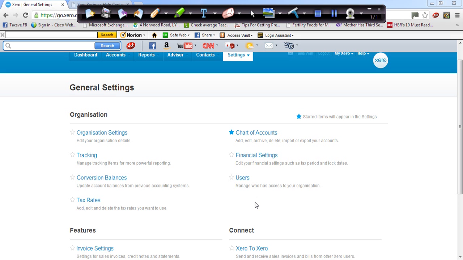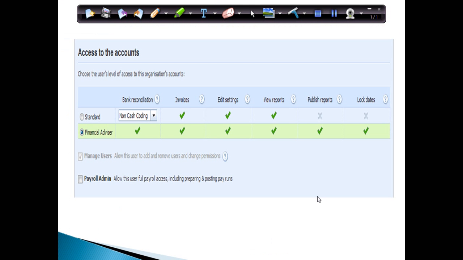But what I want you to do first is amend your user access controls. Now within users, if you select your name for the user account, it will bring you into access to the accounts. So effectively you will currently be registered as a standard user.